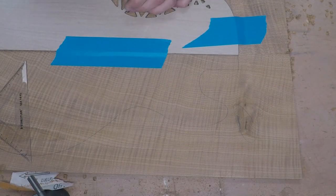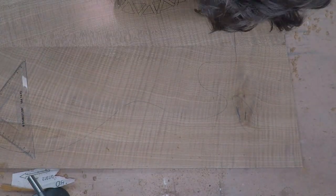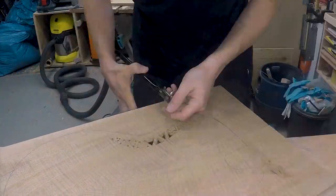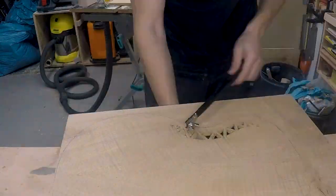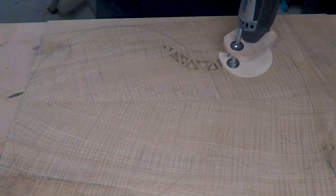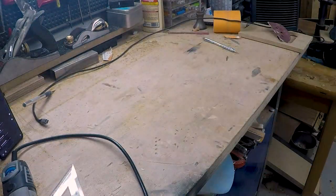Moving on to the top, I started to lay out the design of the F-hole. I decided to go with the triangle arrangement for this build because I liked the look of it. After pre-drilling some pilot holes I used a coping saw to cut out tiny triangles roughly. I moved on with the DIY Dremel router with a 3mm 2-flute bit. This left a very nice surface so there was not much sanding required.